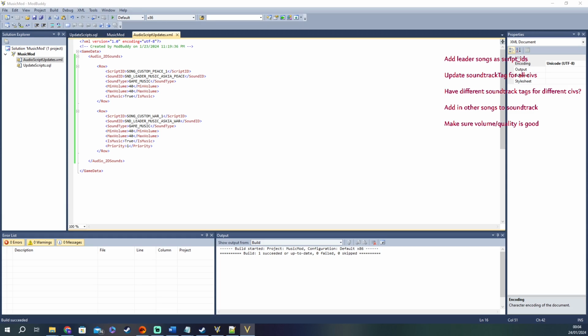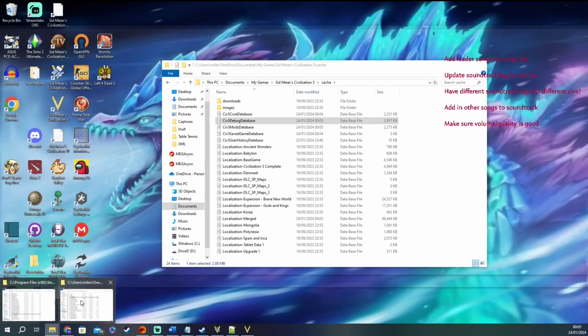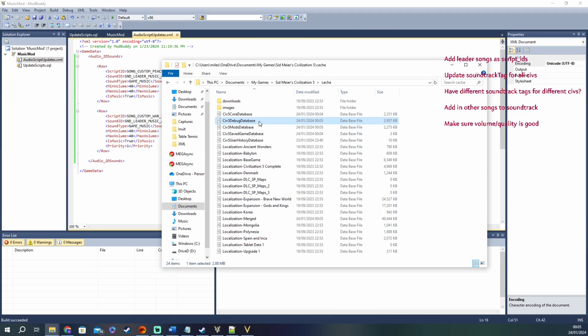Now, if I do it without, again, it should just have... It's quite windy here. It should just have this in. Just loaded the mod.